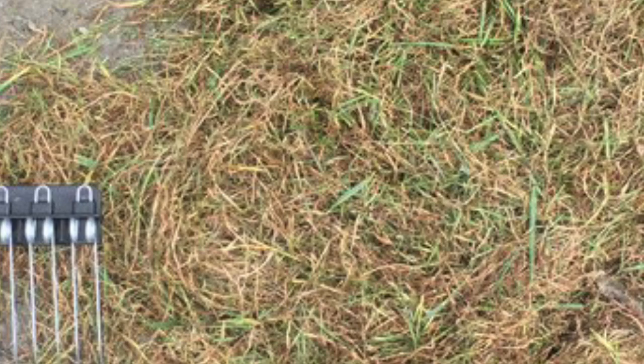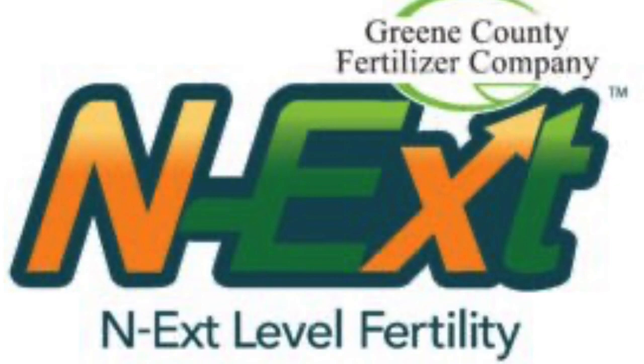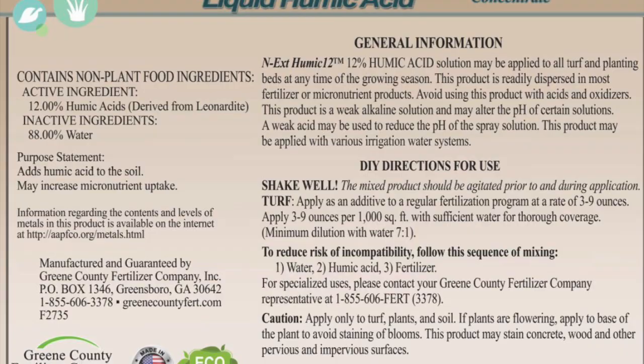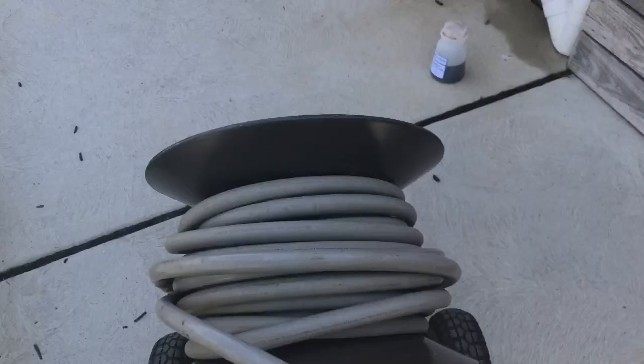Since the remaining grass was going to be left in place, I took an additional measure and applied Dethatch from the next line of products offered by the Green County Fertilizer Company. Dethatch is a liquid thatch digester, and I applied it at a rate of 9 ounces per 1,000 square feet. I also wanted to add some humic acid to the soil, so I applied Green County's Humic 12, also at a rate of 9 ounces per 1,000 square feet. If you need a refresher on how to measure your yard, click the card above.